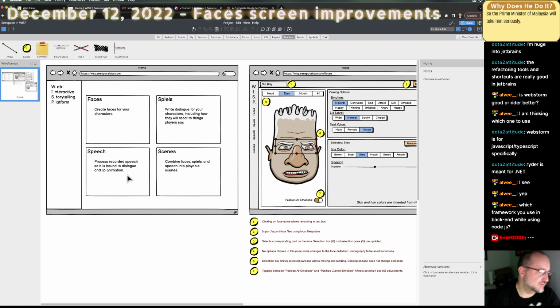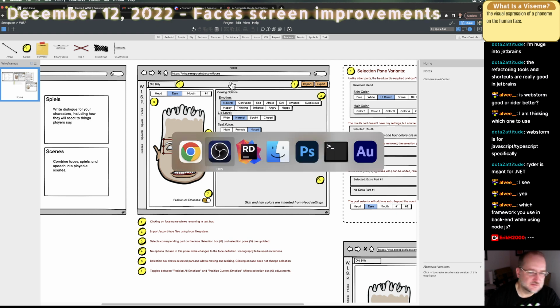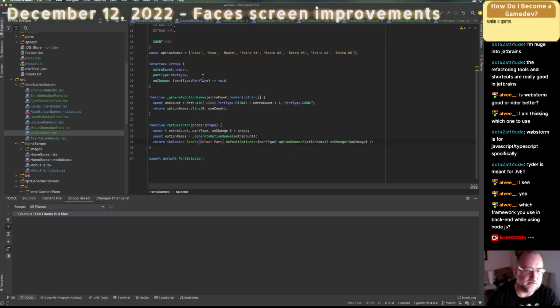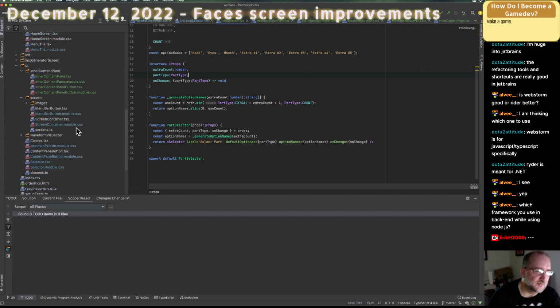So anyhow, let's get to work. I only got like an hour and a half, a little less. Let's make an action bar. Let's make this guy appear. It will contain the name of the face that you can click on to rename. It will contain some buttons. And yeah. All right, let's do that. Action bar. And I'm thinking maybe I just build it right into the screen container.